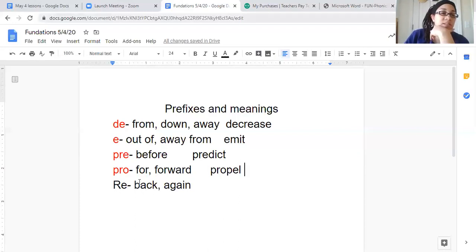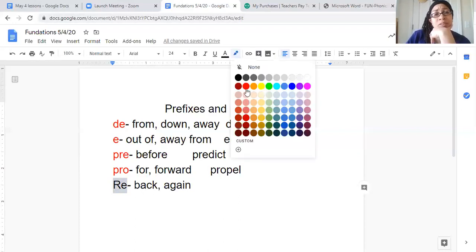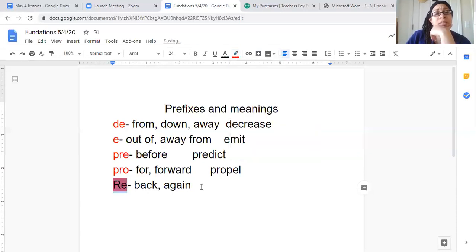Kind of makes sense. And then we have re, which we've known since first grade because I've taught you guys re. It means back or again. And I accidentally made this the wrong way. I didn't mean to do it like that. I meant to change the letters, not highlighted, okay? So that means back and again. So write these down, okay? Try to remember them, maybe make some flashcards out of them. That way it helps you to remember.